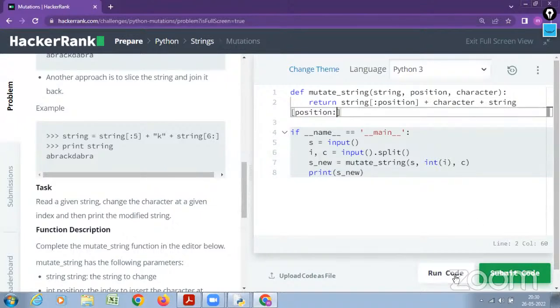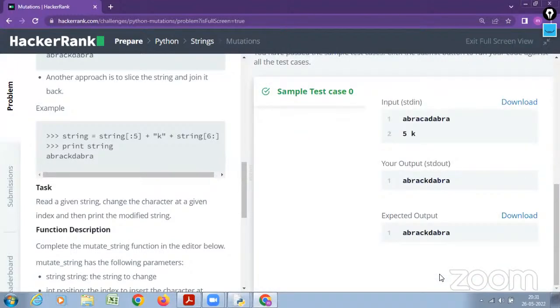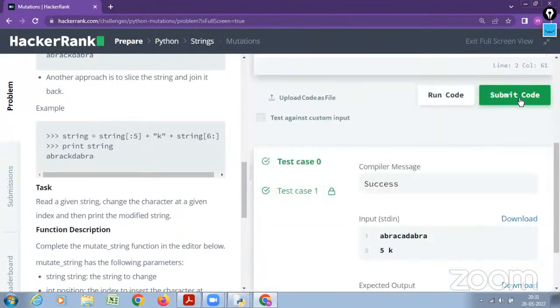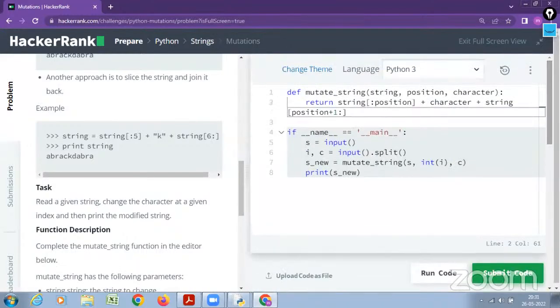So we'll run this code, otherwise we will check it. Insert at that position plus 1, so we will change position plus 1 to position and run this code. That's correct. Run and submit the code.